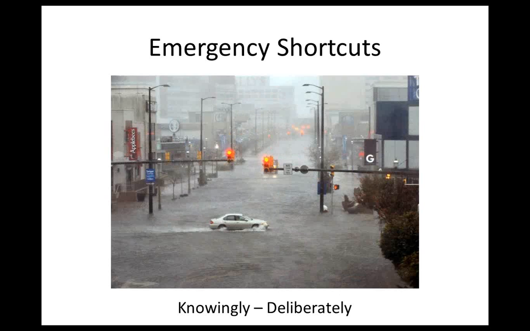So here what we are seeing is that the traffic rules are there, the traffic signals are here, the roads are there, but still we cannot follow the rules and regulations in this context because it's useless if you try to follow. It's not the hour of need, right? So we cannot use that. We know that we are doing wrong and we are forced to do that. And that's the situation of an emergency shortcut.